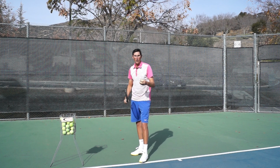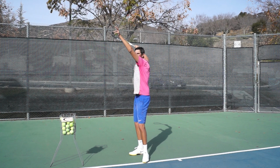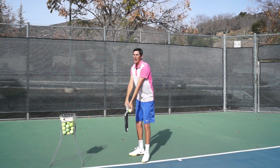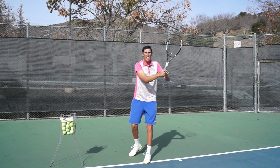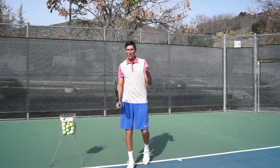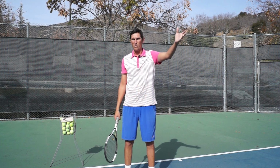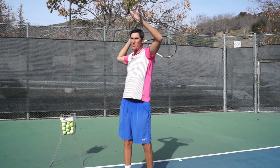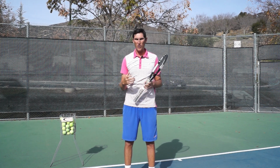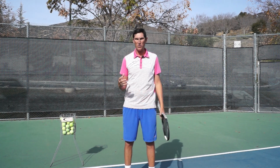Okay, so then what I would do is make a couple of these figure eights, and then if you have the ability to, toss a ball in there once in a while and just let the ball get in the way of this swing. I mean, that was actually a pretty darn good serve that goes in, and the drill I'm doing is not really results oriented, it's just to make me comfortable with the looping action in the swing. Okay, very simple drill to do. I think it gives you guys the feeling of that effortless motion that you see all the pros use.